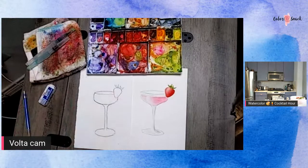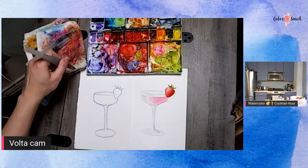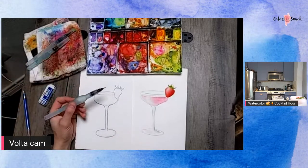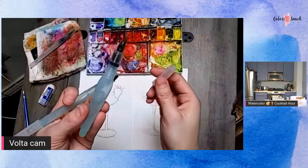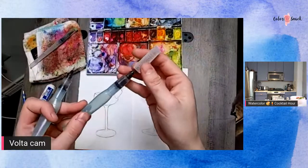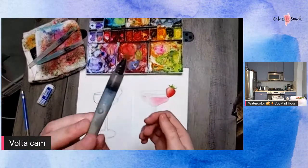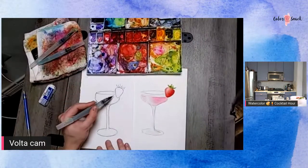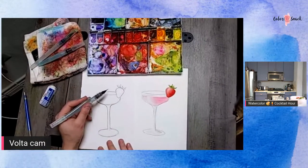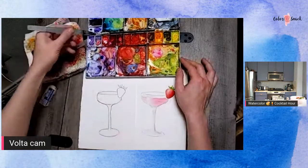All right, so I will proceed to the fun part, painting. Typically you'll see me use one of these medium-sized water brush pens, but I am going to use a smaller one, the smallest size, only because we have a fairly small area to paint. Having a smaller brush gives me more control that way.